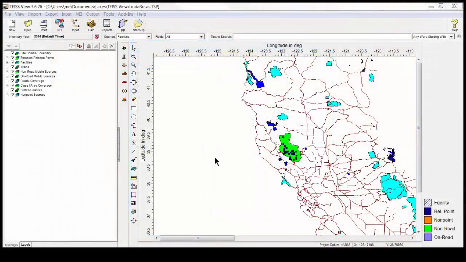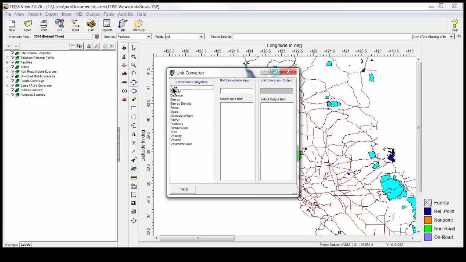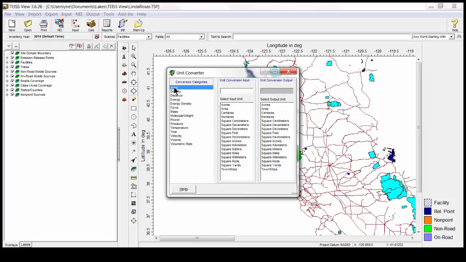So how I get to the unit converter is go to Tools, and then select Unit Converter, and it opens this up. For example, if I want to convert area, say I get the value in square miles and I want to convert it to acres. If I say 100 square miles, that's 64,000 acres. And the nice thing is you can double click in here, do Control C, and then copy that into your Word document or your Excel file or the calculator in TICE.